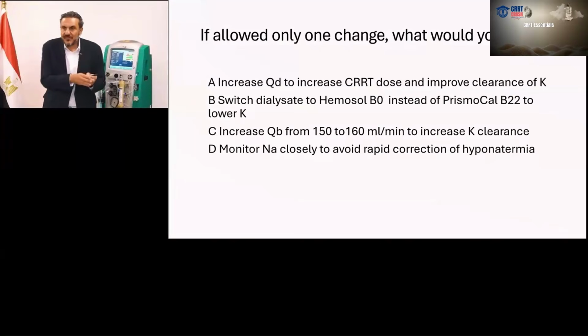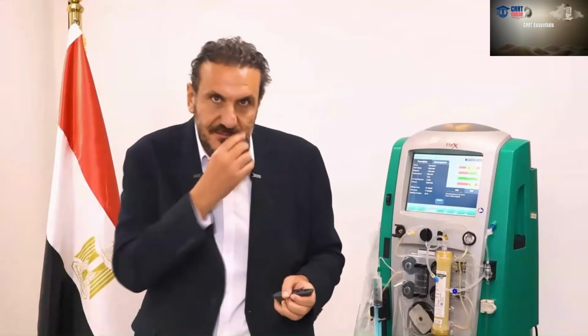Patient potassium was 6.5. After 4 hours of CRRT, it is now 6. This is considered very good clearance. In CRRT, we target correction of potassium over 24 hours. If we see a 0.5 correction in 4 hours, this is considered good clearance. So in general, there is no problem with potassium clearance. So in general, A could hypothetically increase the clearance of potassium, yet we do not have that much problem. So A is correct, but not the right answer.